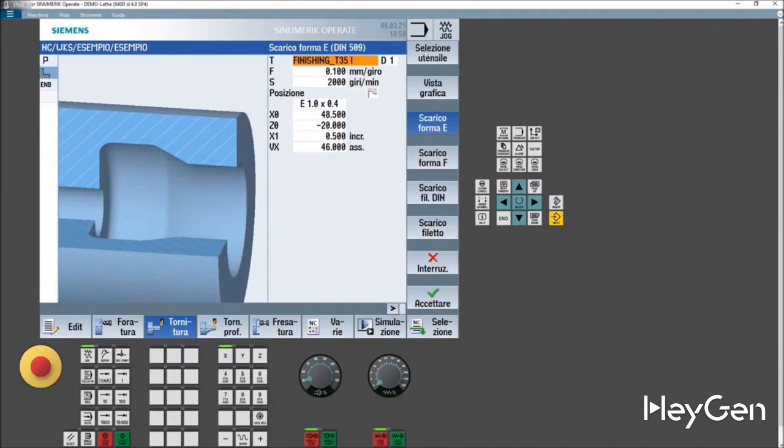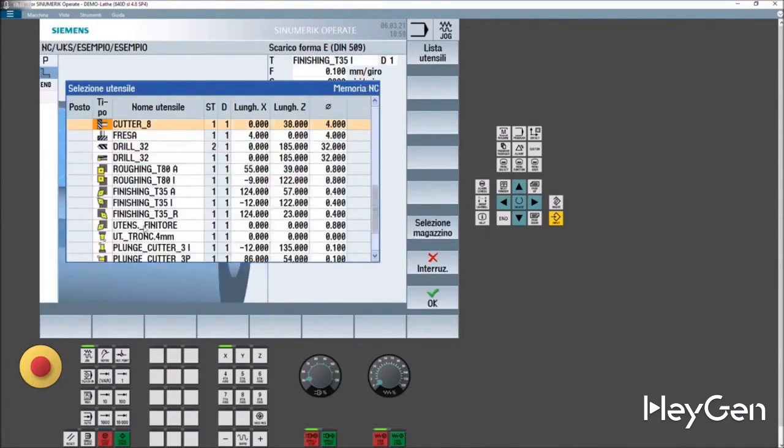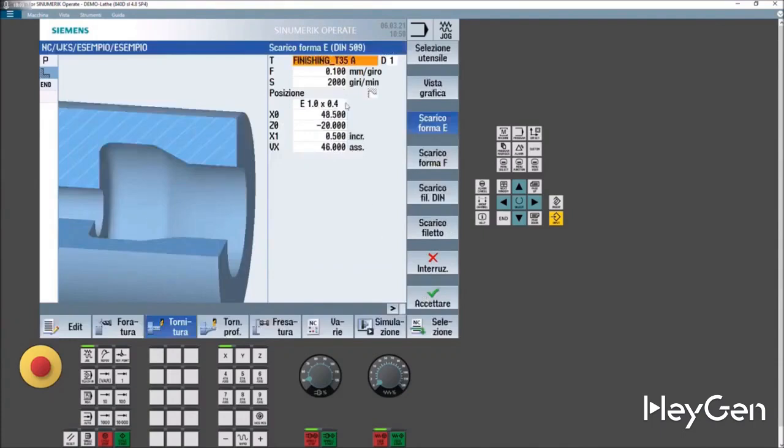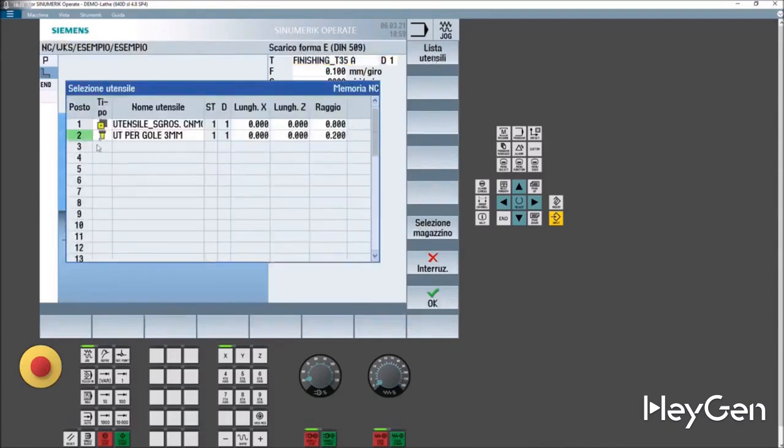And the concept is always the same. We need to first select a suitable tool. We don't have one here, so let's move to position 3 to select from the storage. And we're going to get a 35-degree finisher. We give it the OK and place it here. Well, in this case, I didn't bring it to a turret. If I'm making a mistake, it's because I didn't place it on a point. Tools. So let's go back to tool selection. Let's go to 3.